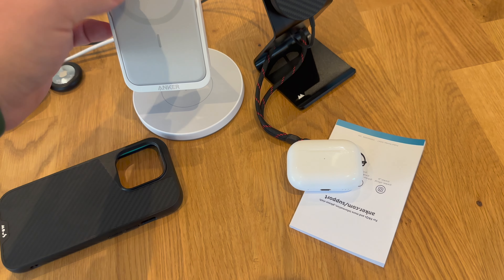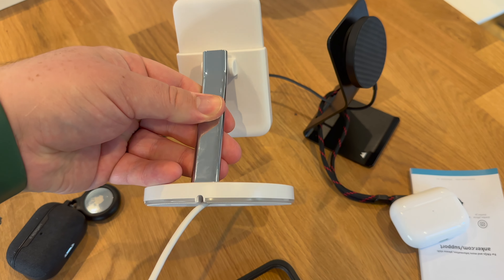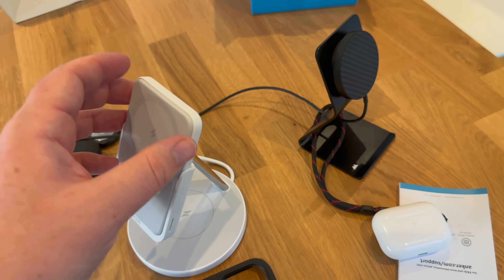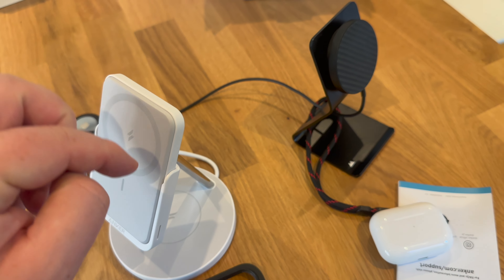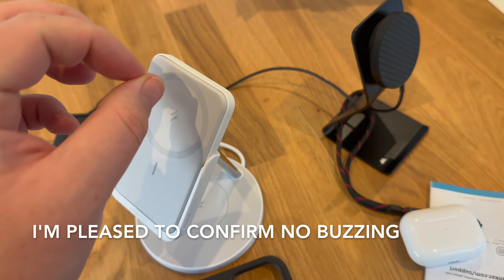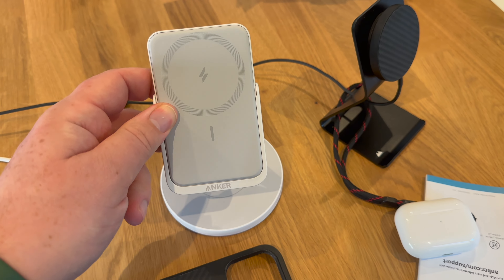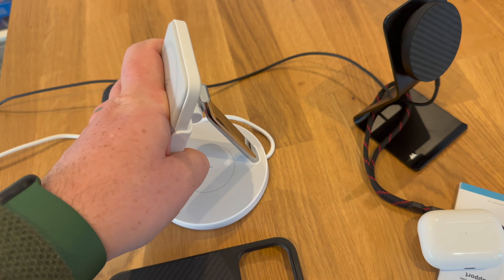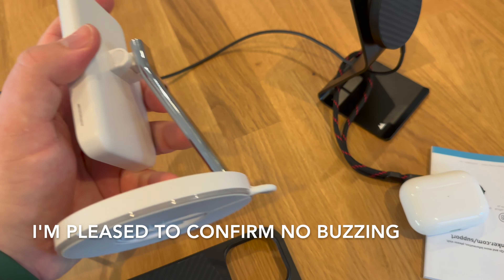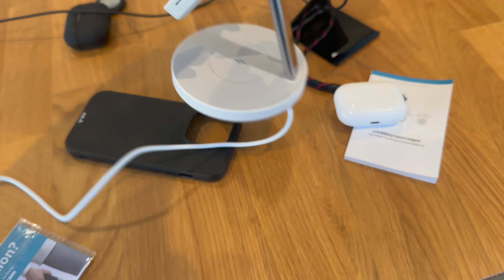Any questions, just let me know in the comments — I'll add a link so you can check it out and pick one up if it's useful. One thing I've found with some chargers in the past — not particularly Anker, but a Belkin one I had by my bed — whether it was the wireless charging or the power adapter, I heard a buzzing noise. In an office or kitchen a little buzz is fine, but beside your bed lying close to it you soon notice it. I'll report in the video description or comments if I notice a buzz from this one.